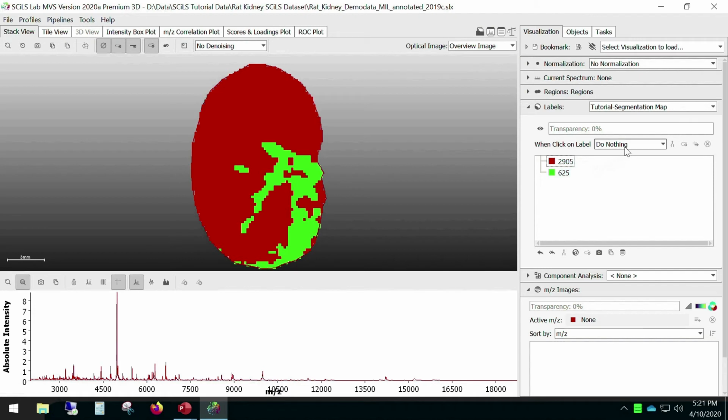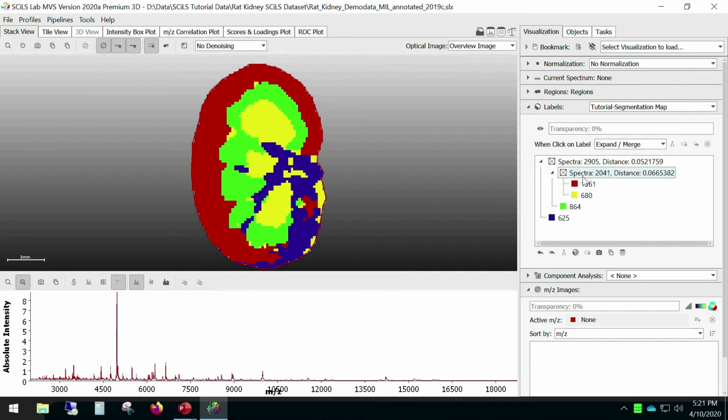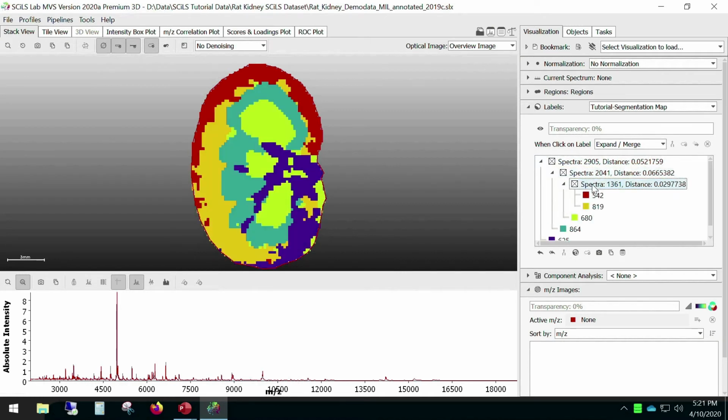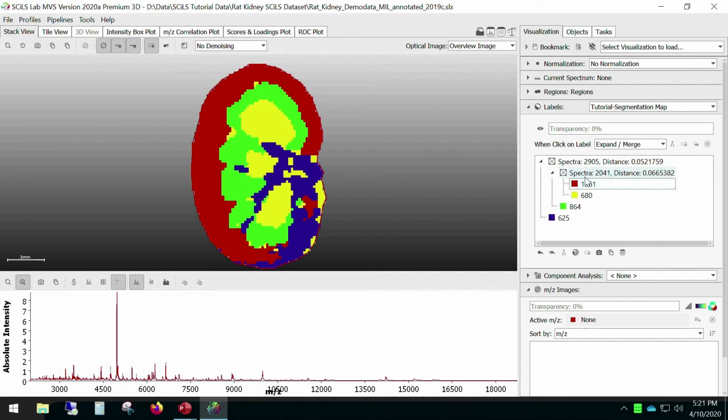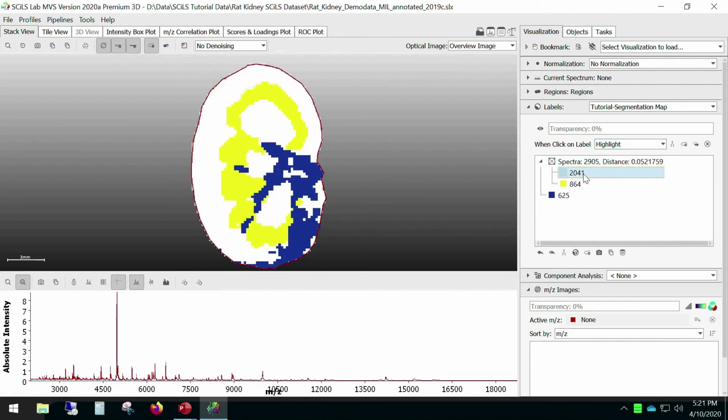You also have the option to perform an action when clicking on a label. By default, it does nothing. You can change this to expand and merge with a single click. You can highlight specific clusters in white.